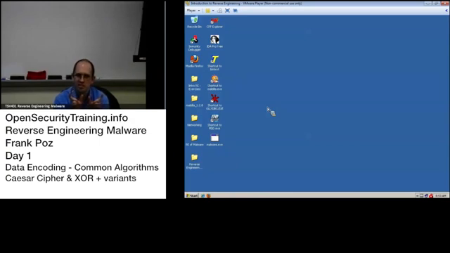Because if it's a 0 in the initial, and it's a 1 in your masking value, it's going to flip it. And if it's a 1 in your initial and it's a 1 in the masking value, it's going to flip it.